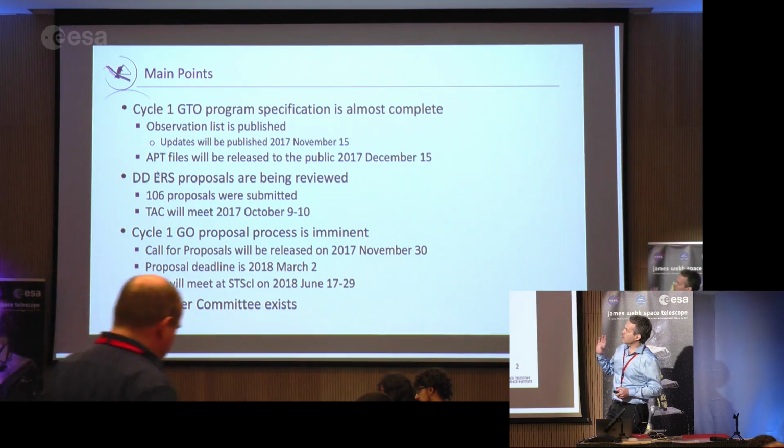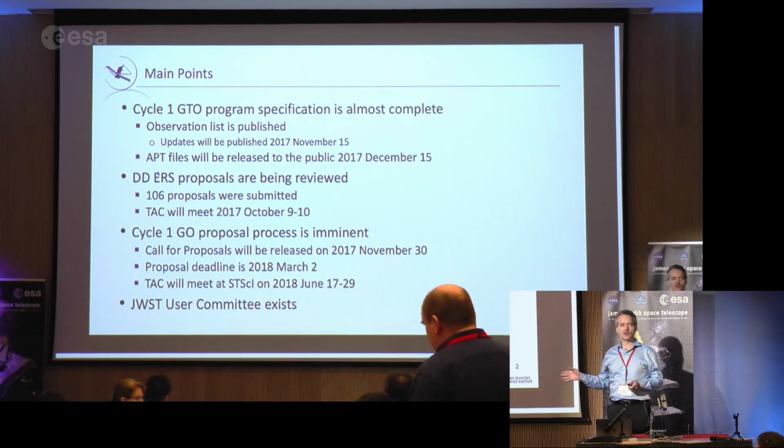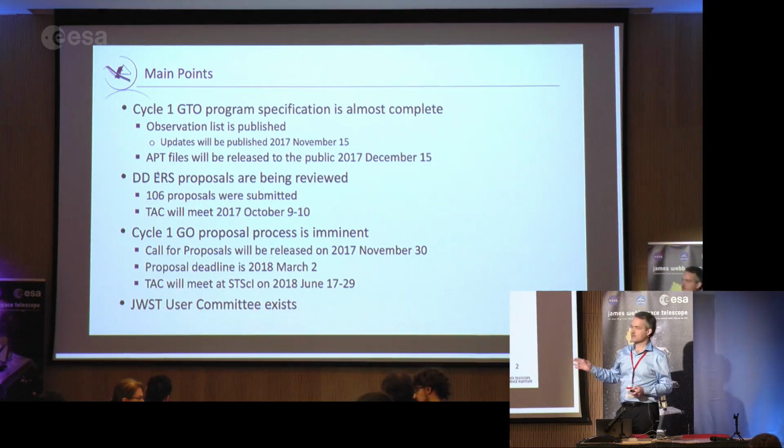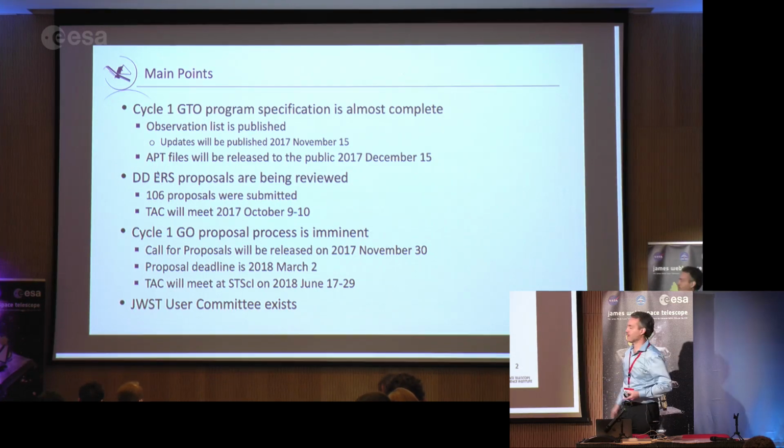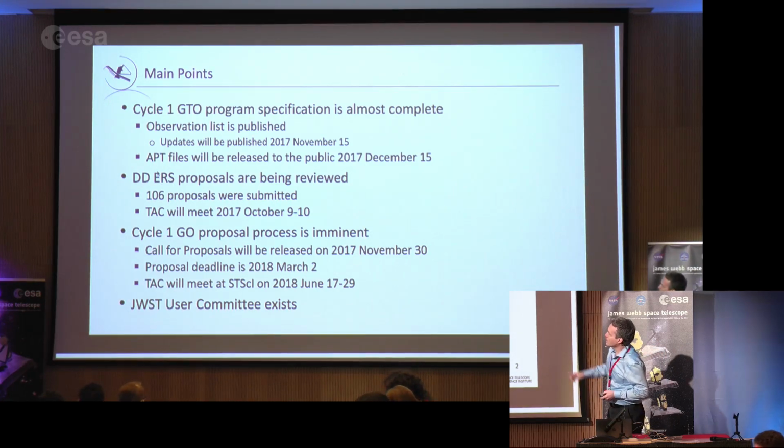This is my summary of the talk. I thought I'd start here just so you know where it's going. So I'm going to talk about GTO programs because they are going to do certain observations, and there's a duplication policy, which means you have to have a good reason if you're going to try to do what they're going to do. So you'll want to hear what is known about what they're going to do and what's coming up.